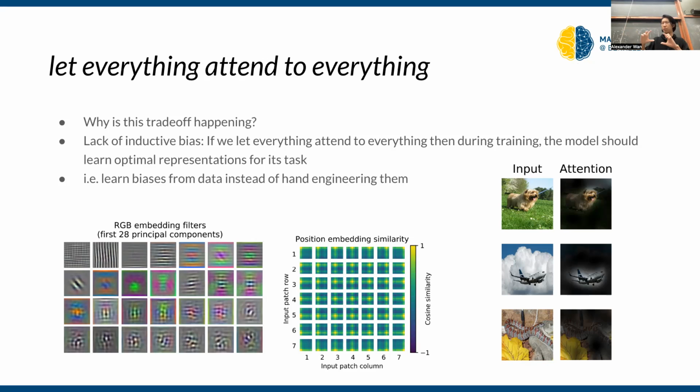We can see some evidence for this in the types of representations that are learned by the model. For example, the position embeddings. They're just learned, initialized randomly. But even then, you can see that they still encode position on the 2D plane, right? Because even if we flatten everything and input it into the model, it still encodes things with 2 axes, right?